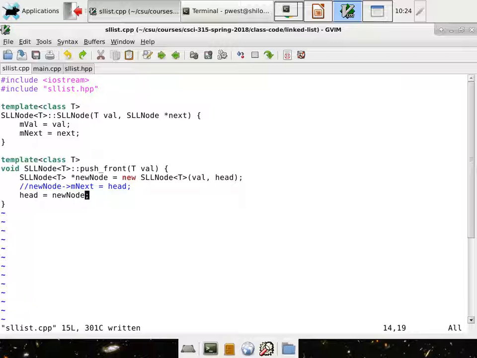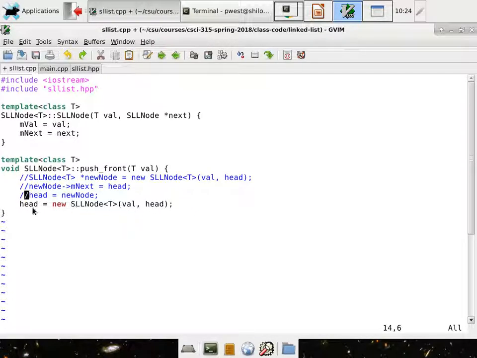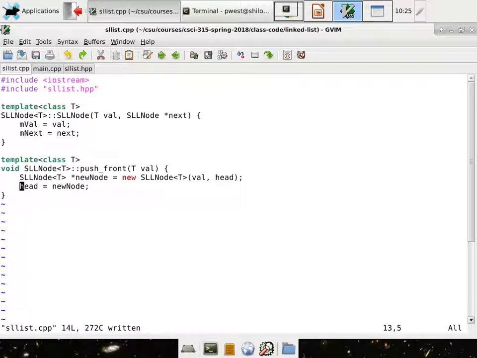Okay. And if we wanted to get really, really fancy, we could have done this. New. And then all of this code is superfluous because you're going to create the node with the head pointing there, and then once you return it, you're going to set it to head. But that's probably confusing right now. So let's not do that. Where is it setting the value to 9? To 9? Right here in the constructor.